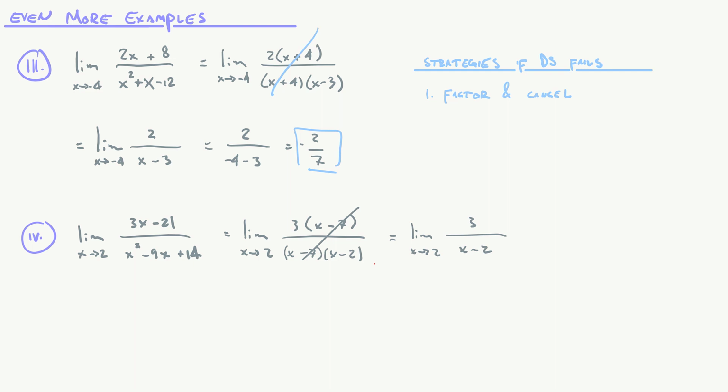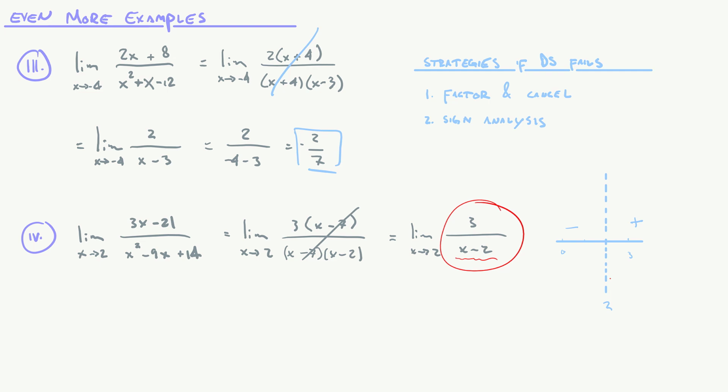So the strategy that we're going to use for this one is a sign analysis. What I did is I plotted one of the critical points for this rational function. There's no x-intercept for this thing because there's nothing that makes the numerator 0. We can't get 0 for a y value. But there is a vertical asymptote, right? The vertical asymptote exists at x equals 2. And that's actually the only thing that could potentially change the sign of this graph.